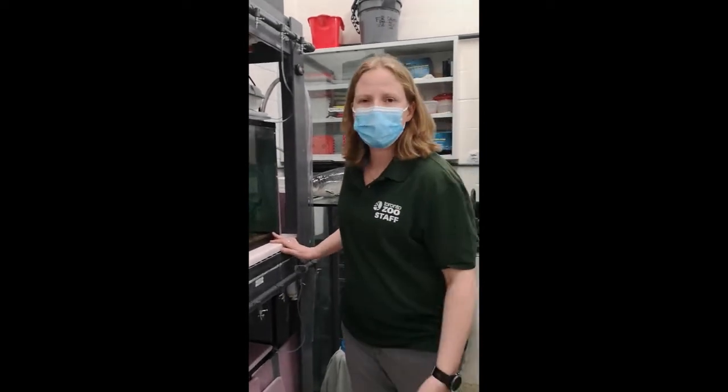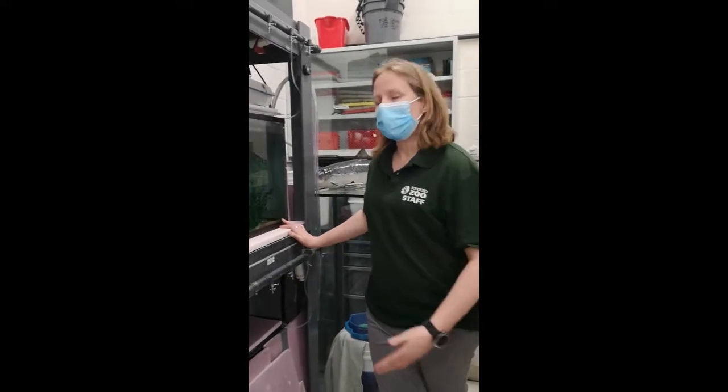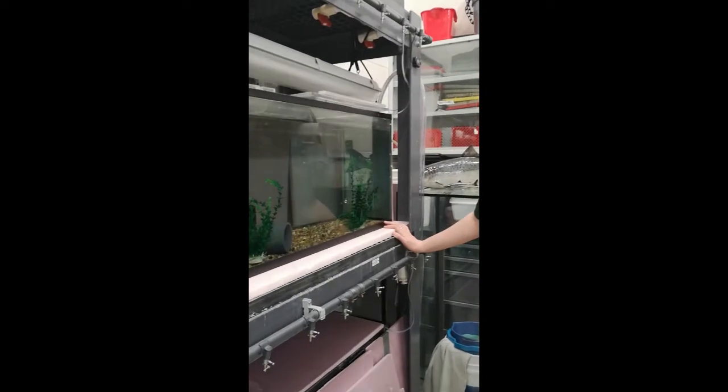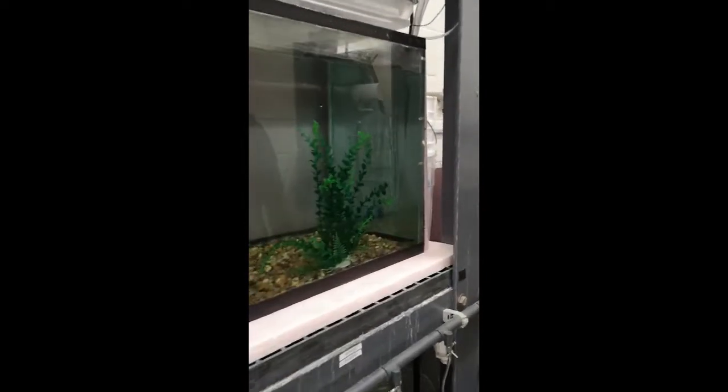So just like the hatchery at OFAH that Ben has talked about, we have the same thing here. So this water is about 6 degrees, pretty cold for our salmon because that's what they like. And maybe we can get a shot of them. They're hard to see, but there are some in the corner there.